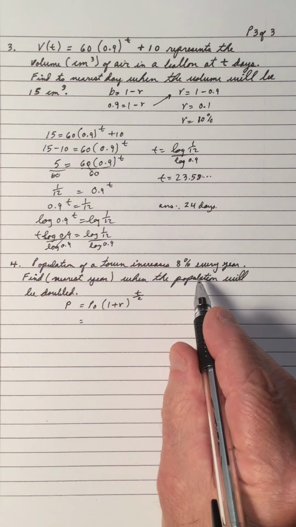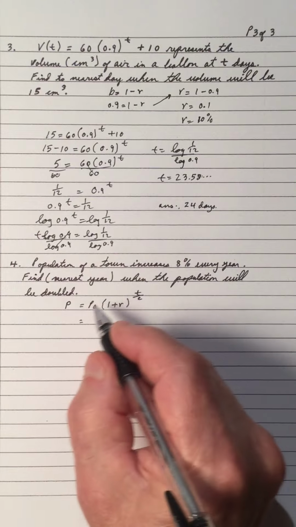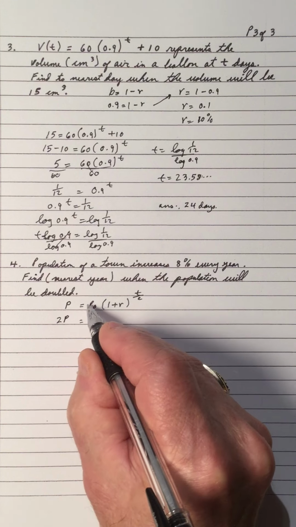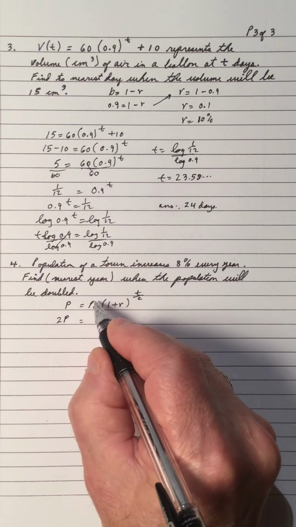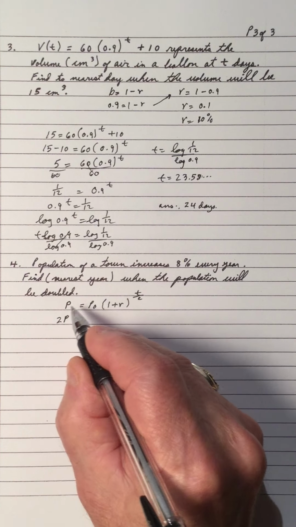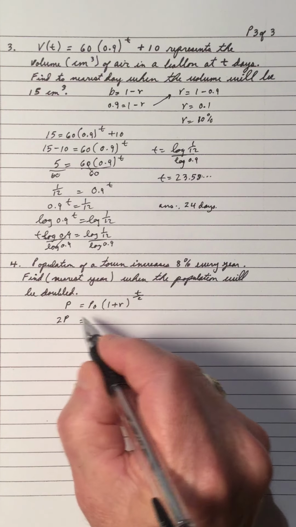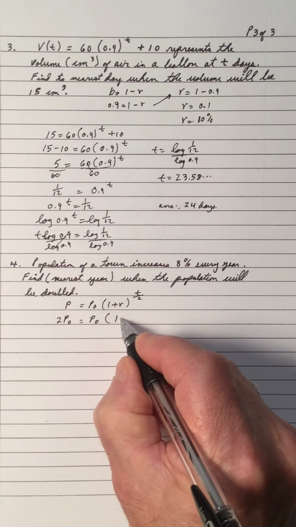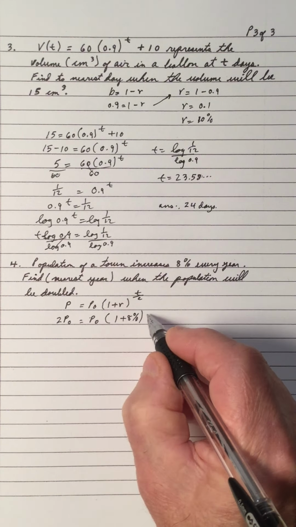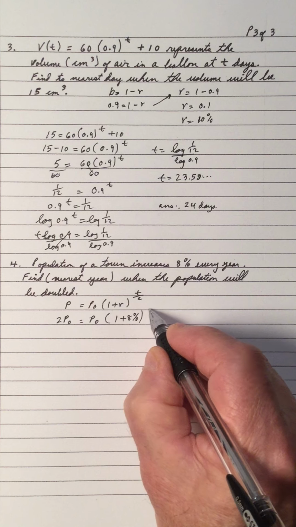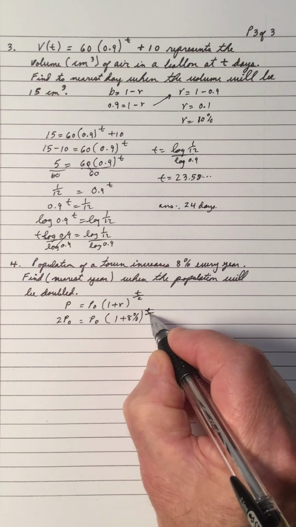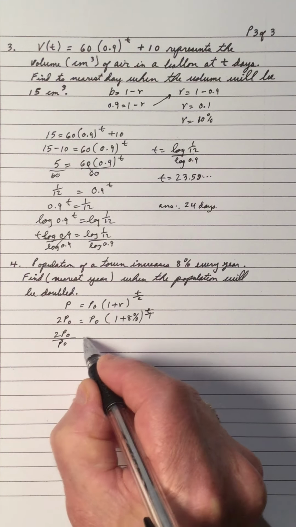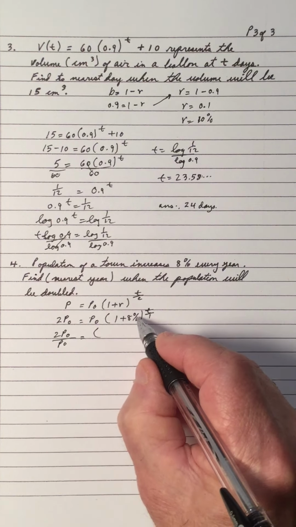So it's going to double. You say, well, I don't have any population. So that means that p is twice p o. So whatever this population is, it makes no difference. This is going to be double. So if this is 5,000, this would be 10,000. So if you had 5,000 divided into 10,000, you would have a 2. So the rate is 8%, and we're looking for to the nearest year when it's going to double. And it's every year, so that's a 1. So 2 p o divided by p o, with the 8%.